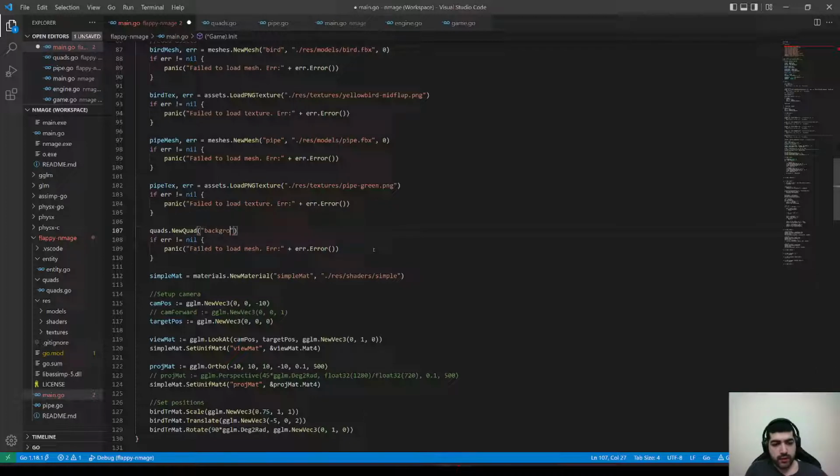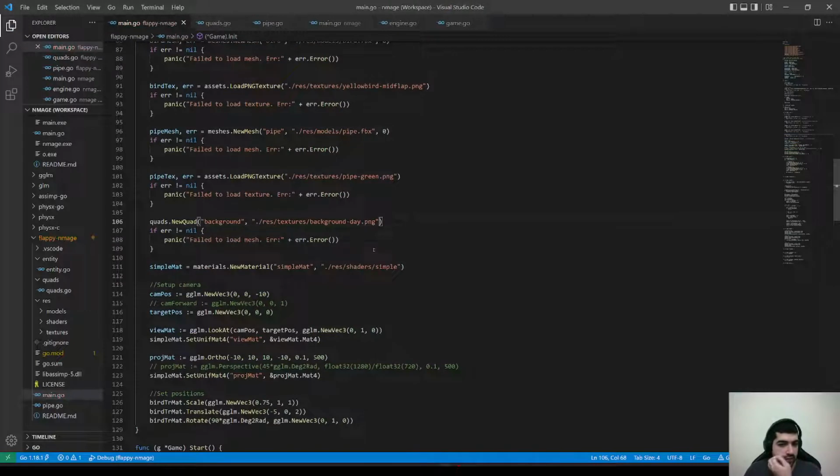Sprite name, sprite path, this guy, and background sprites, and there.